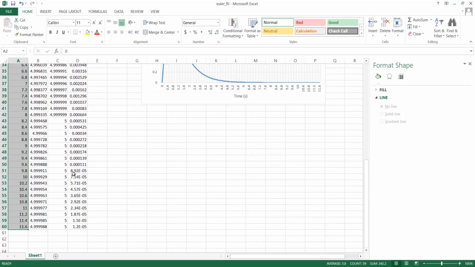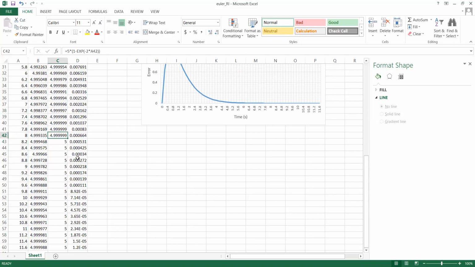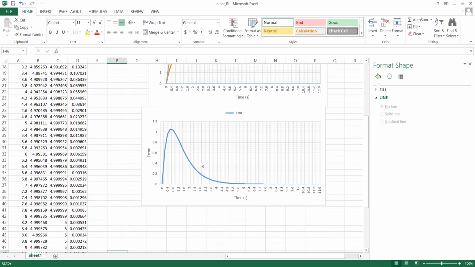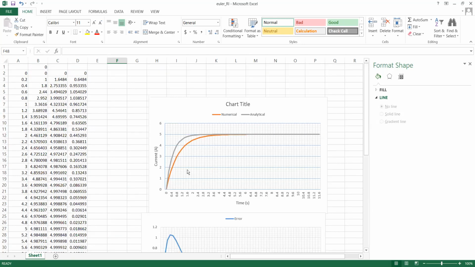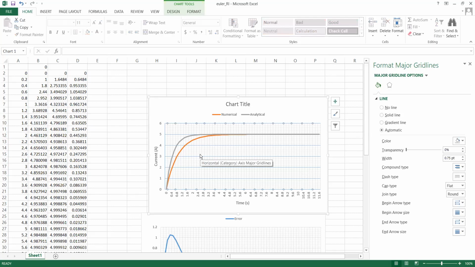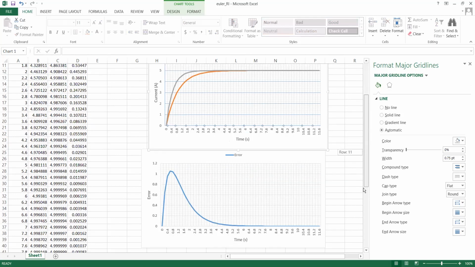And as this calculation was not made up to this, okay. Then you see that your current reached the steady state for your analytical case, because the steady value is 5 and other things are there. Can you now consider what happened because of this step size? So the error has increased. Error increased, and the error is going from negative to positive. Okay, and you see how your error curve is now changing.